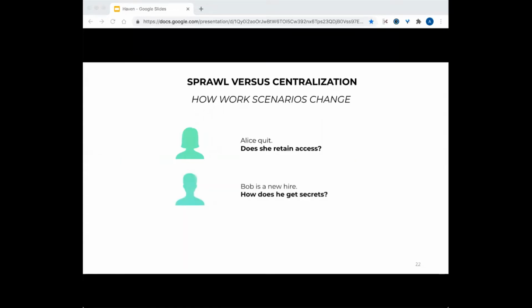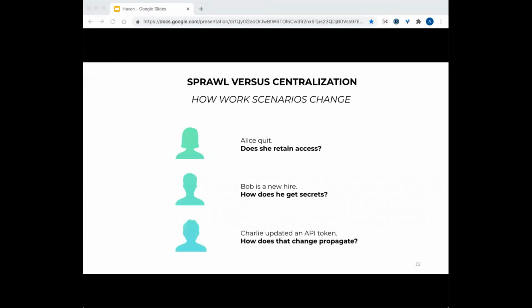Now let's say that Bob just joins the team. Without a system in place, he's not likely to get all the secrets that he'll need to do his work in a complete or controlled manner. Instead, he may plug away at his work and then find he needs a credential of some kind and have to ask around. By contrast, with the centralized system, we may have our secrets organized by project and be able to give Bob all the access he needs with a few clicks. And secrets won't be a roadblock to him doing his work.